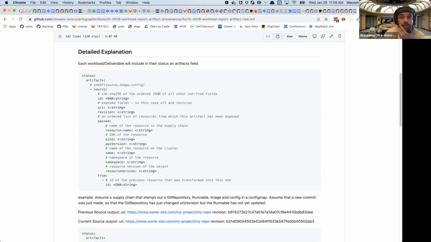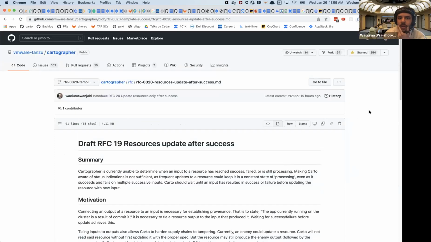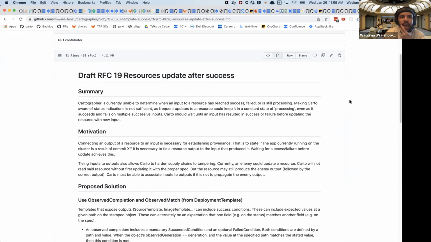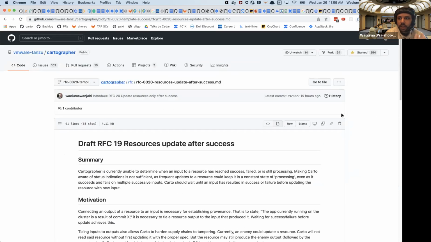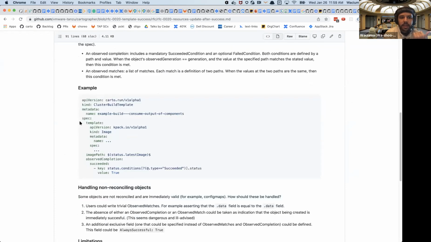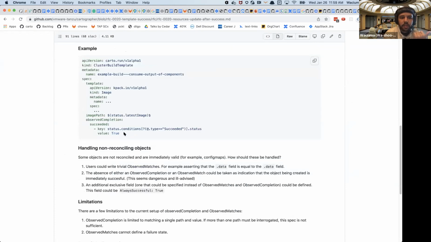Cool. No. And so there's this. I need to update this to RFC 20. And this isn't even in, I haven't put it in draft state yet, but what we're proposing is that we use observed completion, which has a succeeded field.